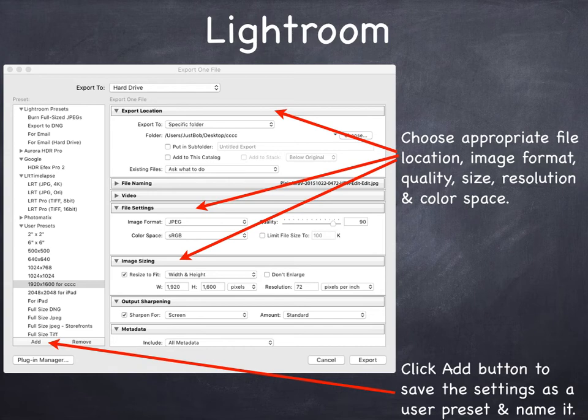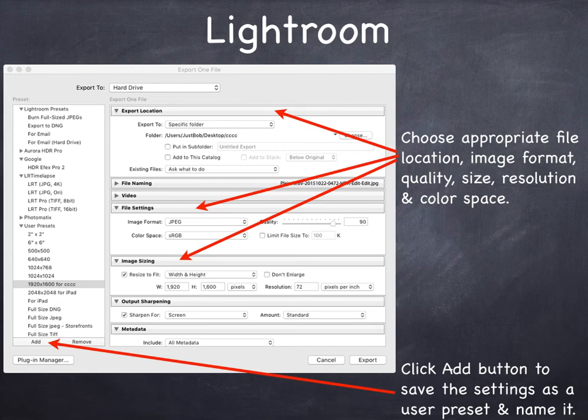You'll want a JPEG file. You'll want the image width to be 1920 and the height to be 1600 with the resolution of 72 pixels per inch. You don't need any resolution higher than that for using on projectors.